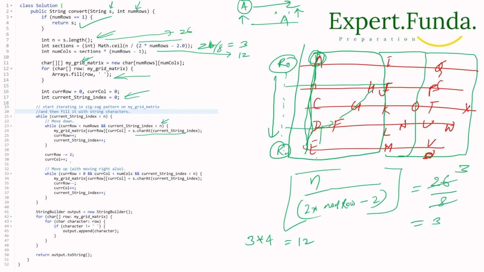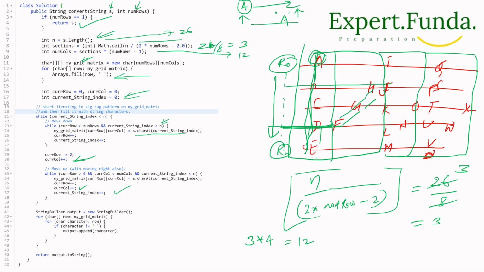So now current row is that, and current column plus plus, means we have to increment this one. So now we are at this column, for this line, right? And we are at here, right? Now we have to move up each time, and we have to increment each time, right? So you can see we are updating our column as we go up each time. So current row we have to do minus minus, and current column we have to update plus plus, and the character index should also be updated.